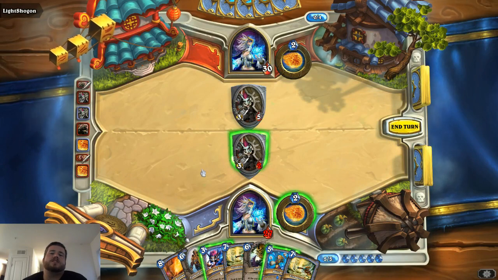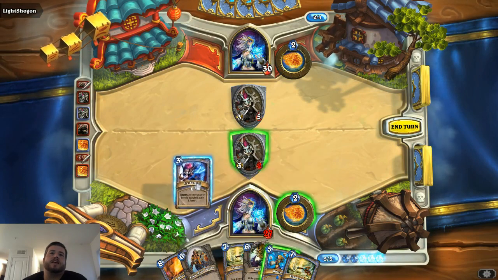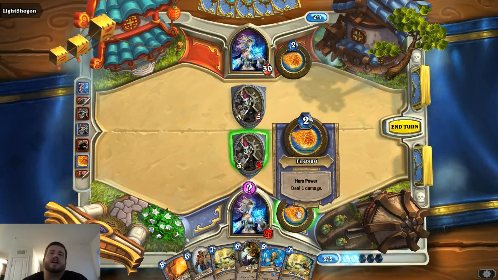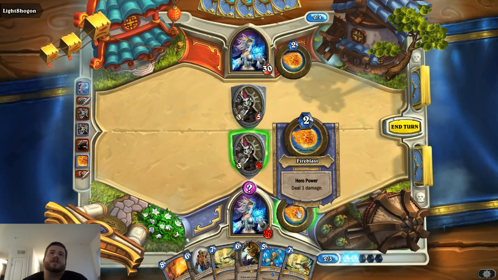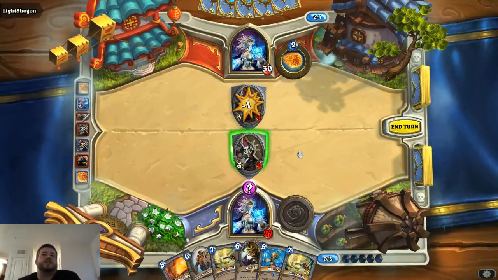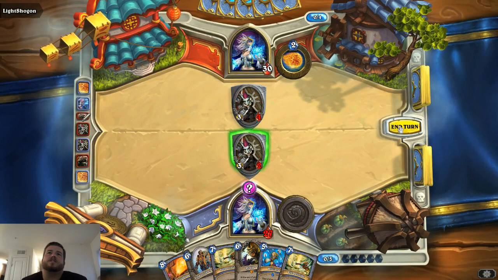So, unfortunately, there's really not much we can do here. I'm going to go ahead and cast Ice Barrier just to get it down. And then I'm going to go ahead and ping Sinjin for 1. That way, if he does decide to trade with us, we can kill him next turn with the hero power.